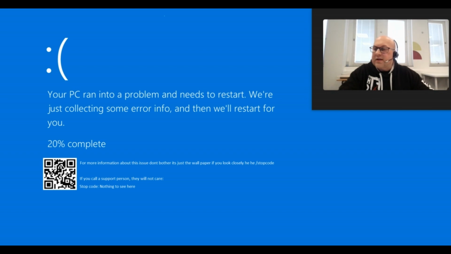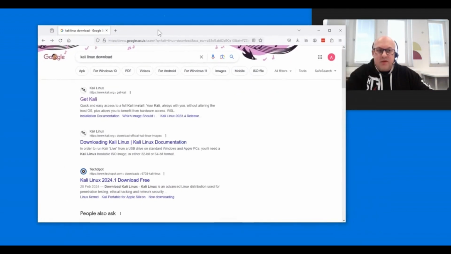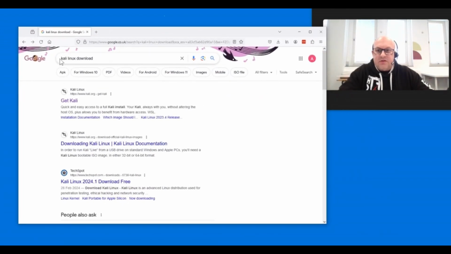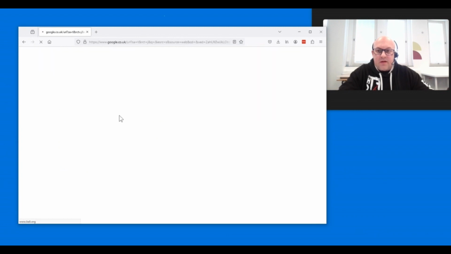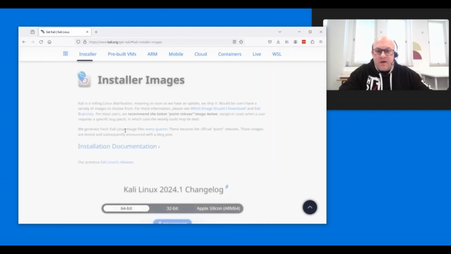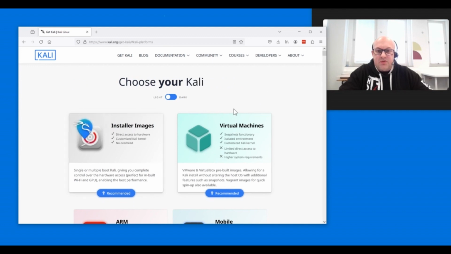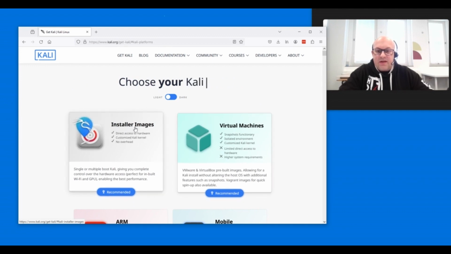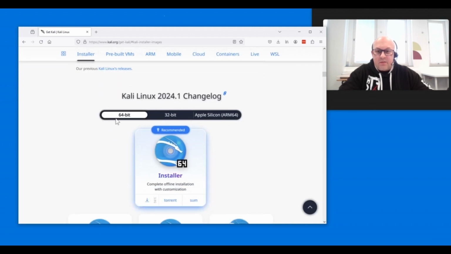So today I want to look at installing Kali Linux into a virtual machine. We're going to use VirtualBox today, and we'll look at all the ins and outs of how to set that up at another time. So I'm going to pop out to a web browser. If you search for Kali Linux download, that will give you all of the various different platforms and installer options. I'm going to use the installer image as recommended, and I'm going to use the 64-bit, and I'm just going to download the installer. 5 minutes later.